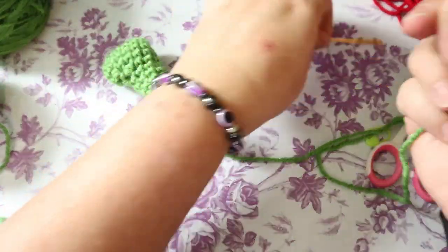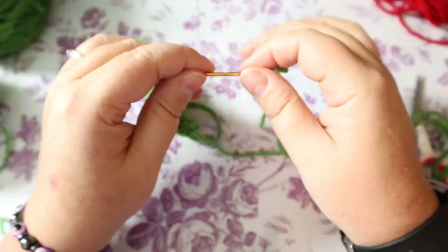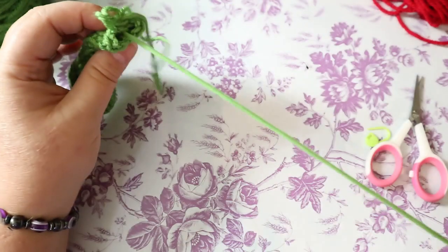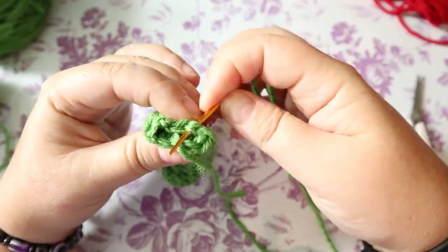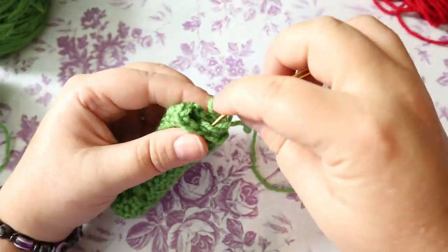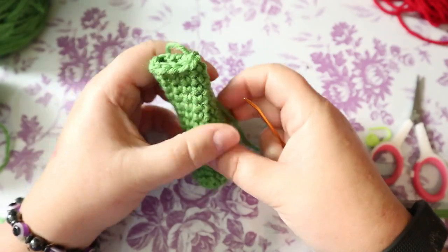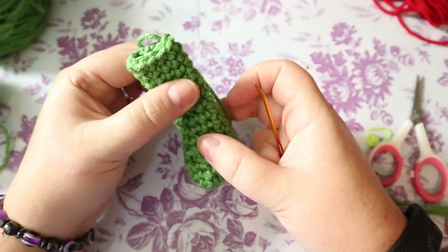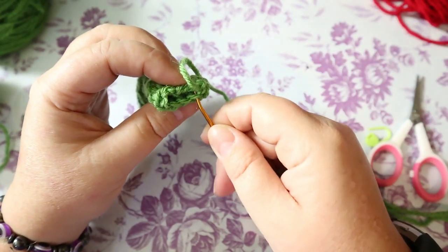You can do this with a needle or with a hook. It doesn't matter how you do it. Anyway, move this so that you can sew it. So I'm not sewing, I'm just moving my yarn. So now that I've got it in the right spot, now I only have it stuffed up to about the ankle. I don't have any of this stuffed. So I'm going to whip stitch the top closed.